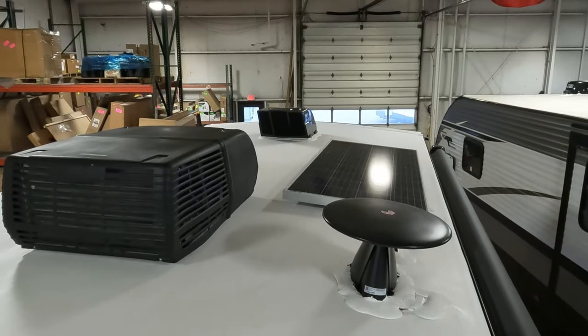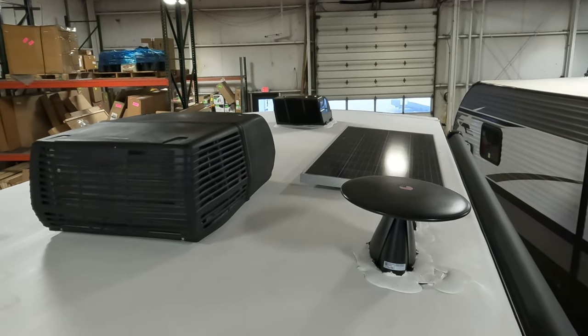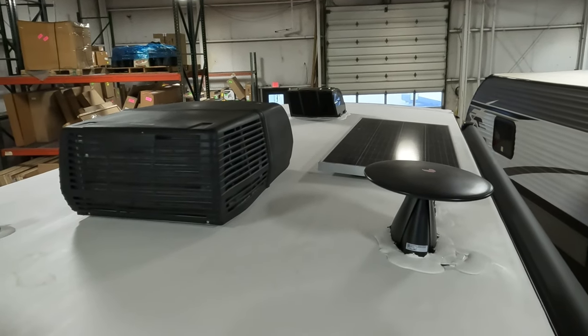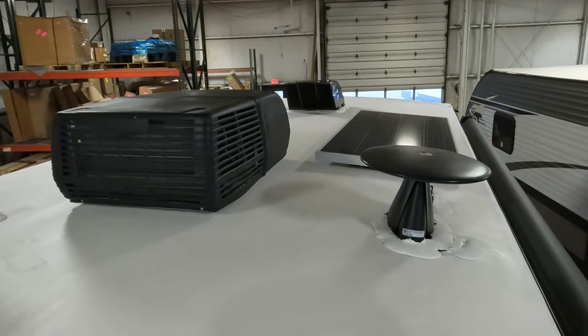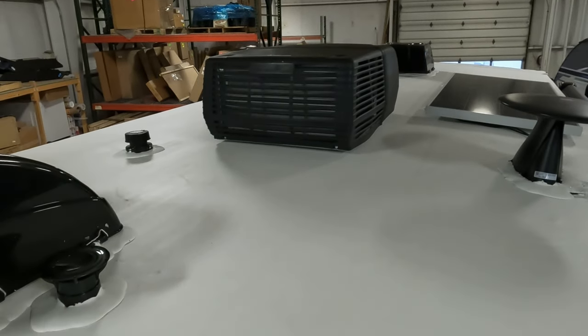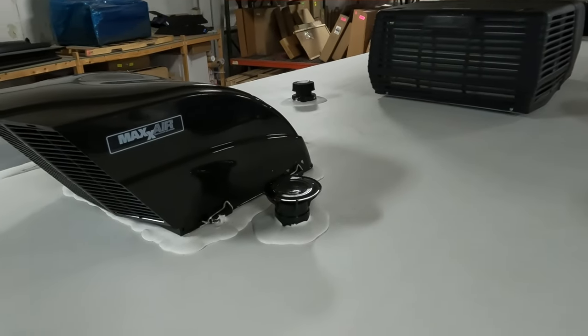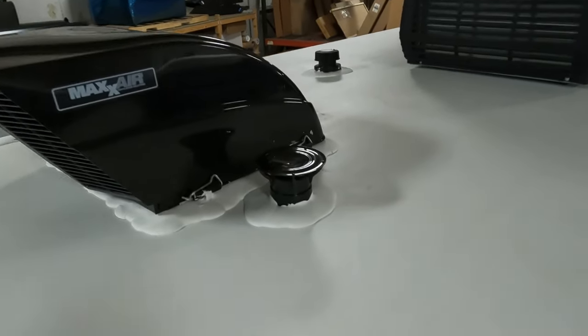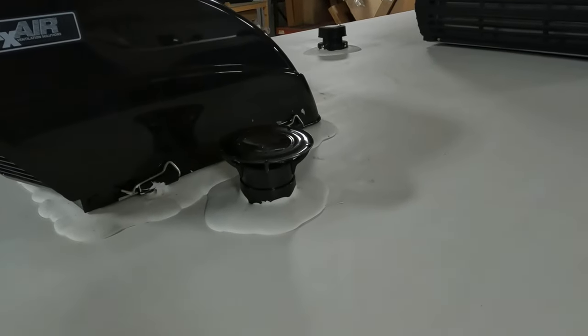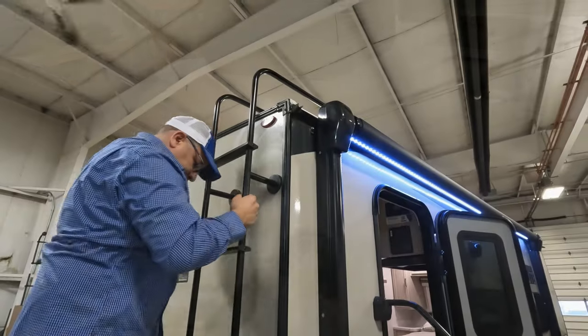Okay. Alrighty, up top we have our Maxxair vent fan. Here's your 190-watt solar panel, 15,000 BTU AC unit, Wi-Fi Ranger. And here's your gray tank vent, rear Maxxair vent fan, shower dome, and then here's your black tank vent. So let's go back down and see the rest of this unit.